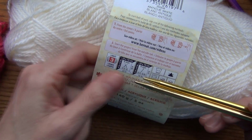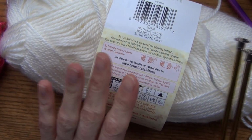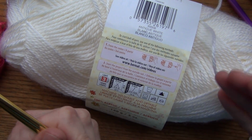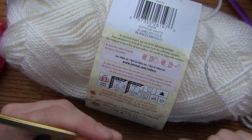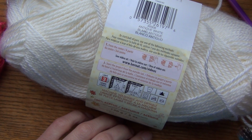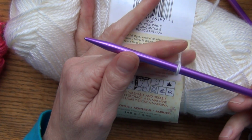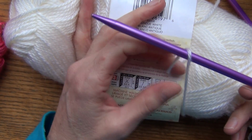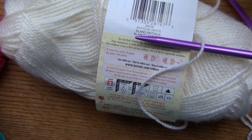The thing with your needle size and your yarn size is that you want to have the right drape of fabric. You want your knitted garment to lie the way you want it to. So if you use a real thick needle, this one is a 10.5, with this yarn, I'm going to have a very loose, very lacy fabric. It doesn't matter what stitch I use, it's going to come out pretty loose because this needle is too thick for the yarn. Now, is it wrong to use? It depends on what look you're looking for.